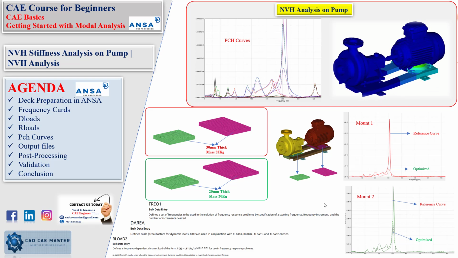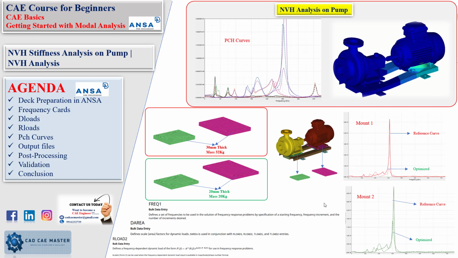If we have the target, we could consider it, but right now for this analysis, I just took this model from the internet and downloaded it. I don't have any data which I can refer to as a target stiffness curve. Normally for each and every component or part, we would have stiffness targets to be met, which should be less than that. In this case, I don't have it.